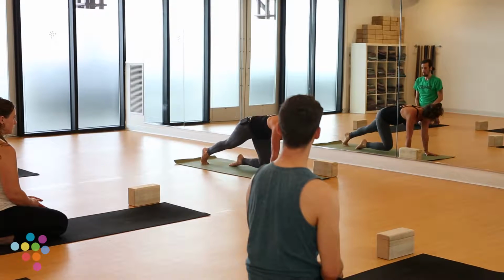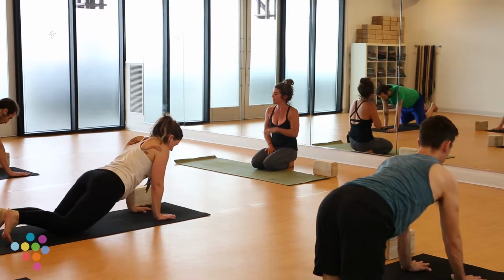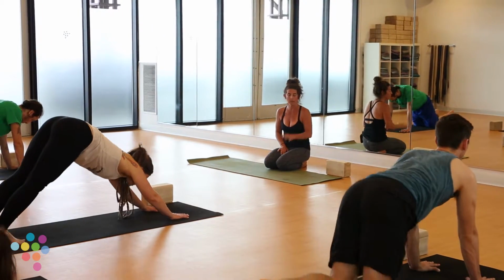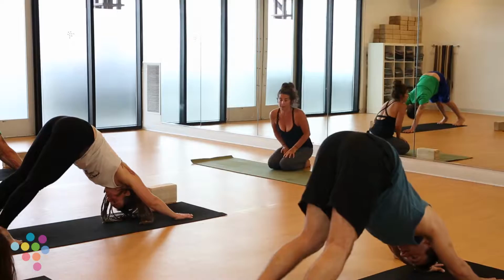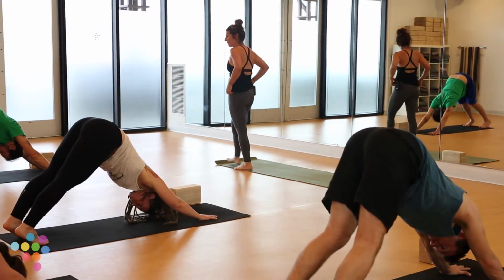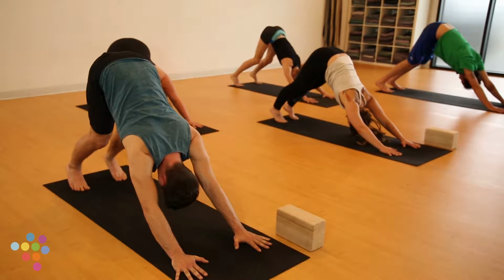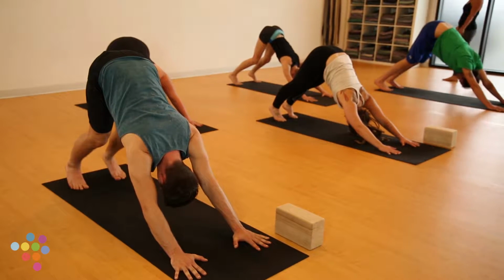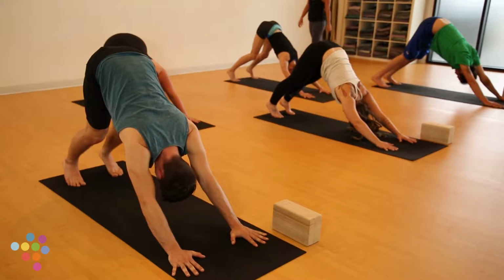All right, let's come to downward facing dog. And you always have the option to take chaturanga up dog or lower all the way to cobra. And in fact, you have the option to skip those if you ever need to and come straight back to downward facing dog. Now exhale all the breath from your lungs. Take a deep breath in. And on your exhale, step or hop to the top of your mat.